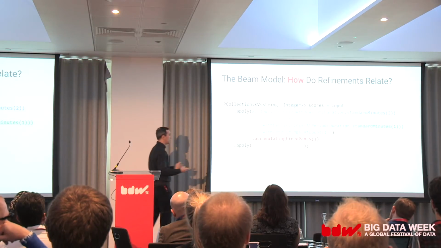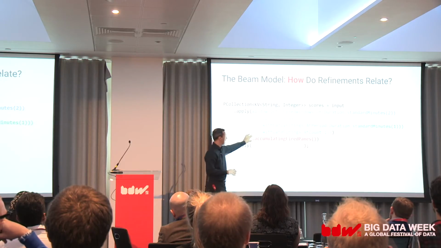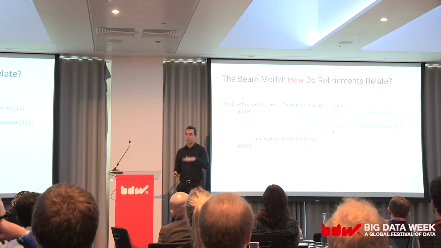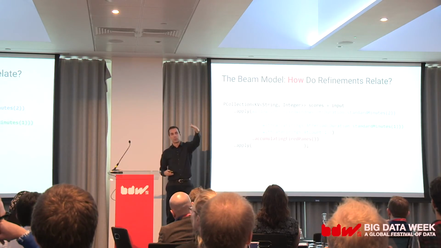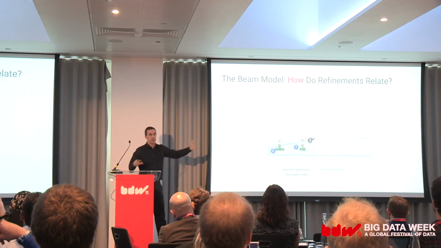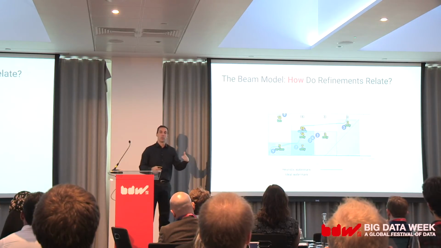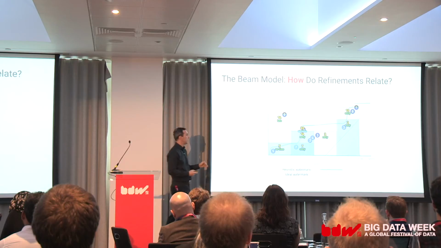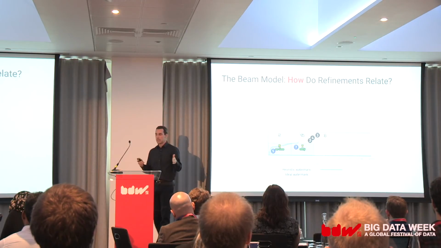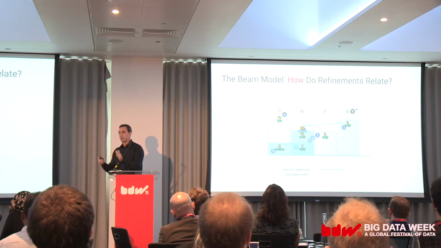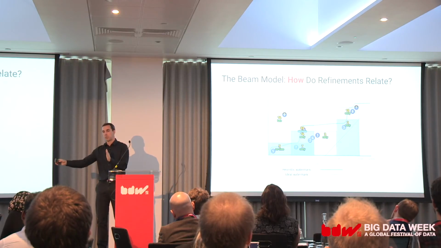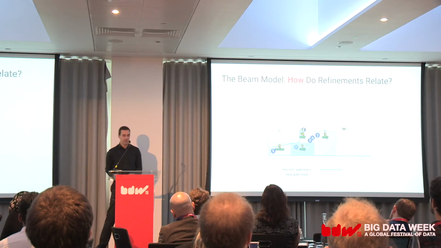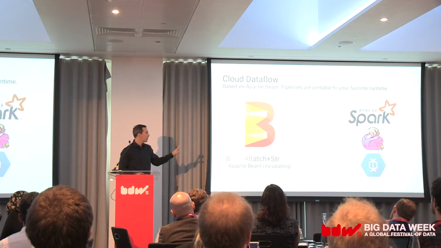The way you do that is because the programming model, in a separate section which doesn't pollute the rest of your logic, allows you to define rules for early triggering, if you want to build up your results often, and rules for handling late events. Do you want to discard them? That's fine, that's an option. Do you want to update your results? Do you want to retract and update? And so the semantics are there, which in the end allows you to compose a pipeline that provides the correct result, the exact same results that a batch mode pipeline would have done. And by the way, you can also run it in batch if you're processing historical data or if your data arrives in batch. And so that's the programming model.